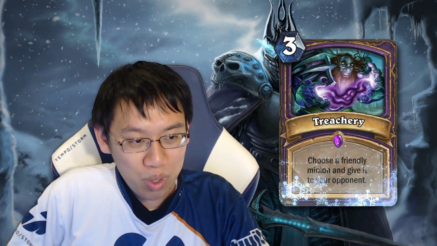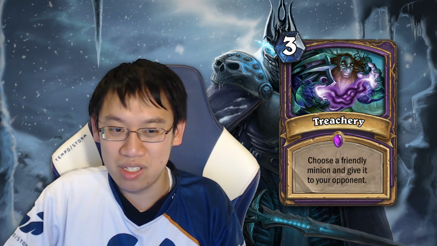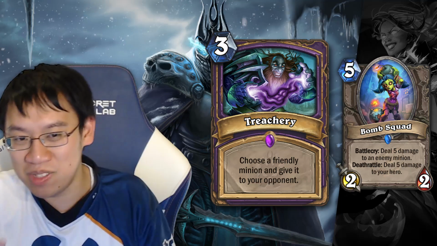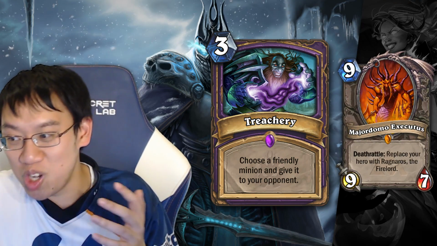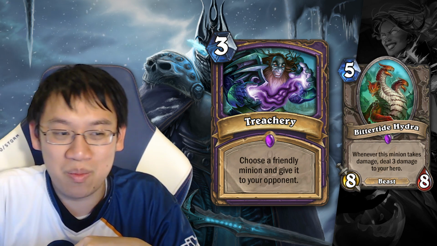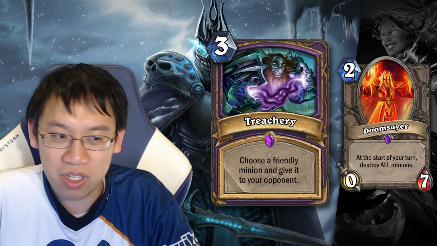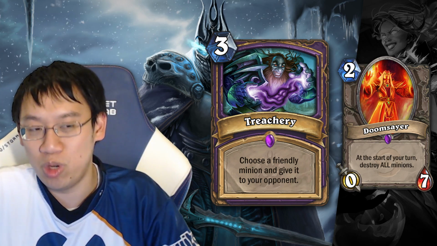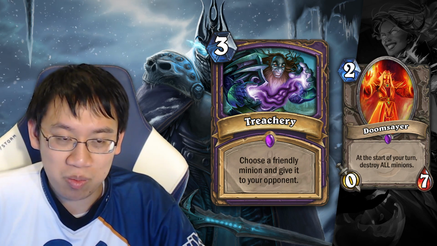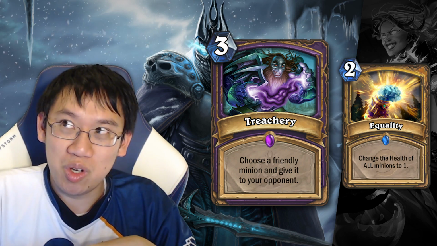Treachery is a really cool card. There are a few things that this will work with, including but not limited to Bomb Squad, or Majordomo Executus, or Bittertide Hydra. But all of this seems really impractical. The most practical combo is you play Doomsayer and then you Treachery it, and that's a 5 mana board clear. That's been done in the past before. Wild Pyromancer Equality is a 4 mana clear with 2 cards.